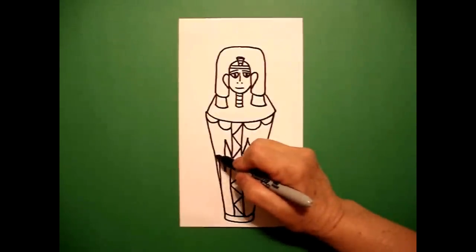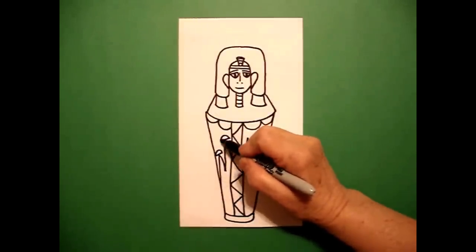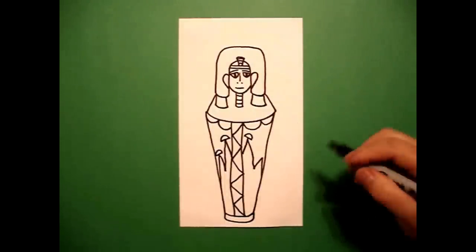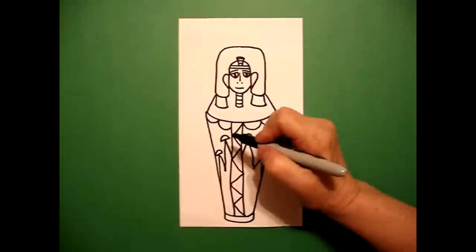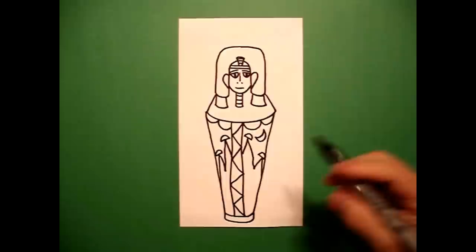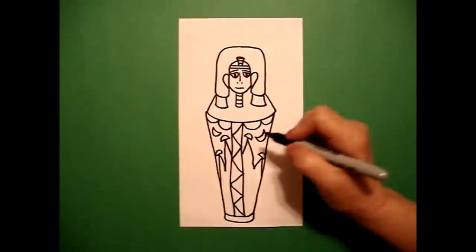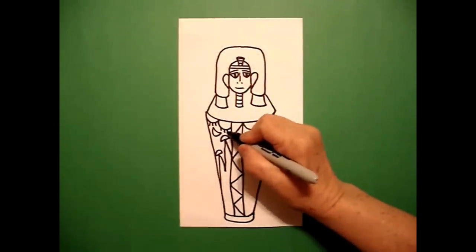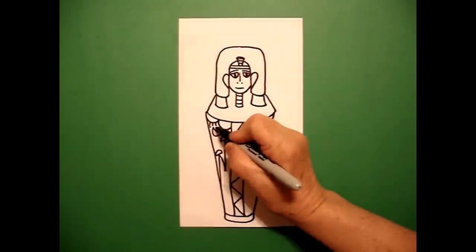At the tip, I draw a straight line, curve line, connect, straight line, curve line, connect, straight line, curve line, connect. Straight line, curve line, connect. If you have room, I'm going to put a curve line, connect on the right, curve line on the left. If you have room again, I'm going to put some little straight lines on each one of these curve lines, and I'm going to add a little dot.